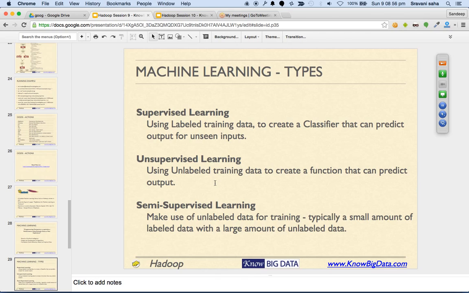In unsupervised learning, you do not have very clear labeling. You have unlabeled data. In supervised learning, you are already given labeled data in the form of: this is spam, this is not spam. But in unsupervised learning, you are just given a full inbox of email and told, can you please organize them into three groups?